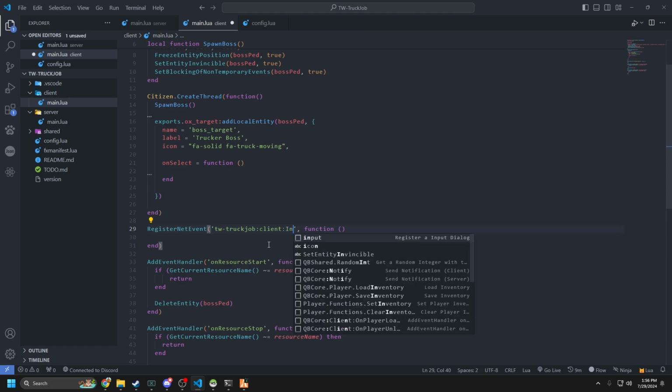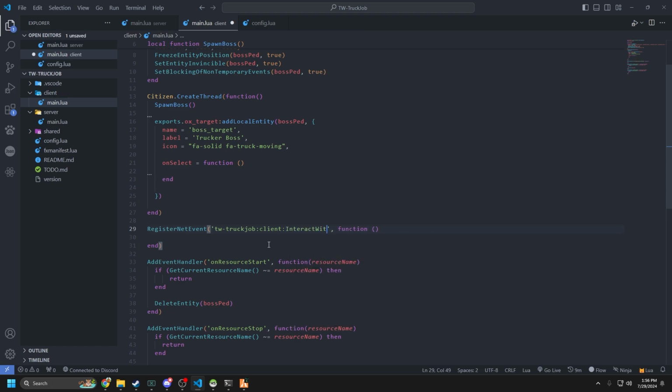So this is going to be interact with boss. Then all I got to do is put this here and go trigger event. You don't even need to do this really. You can just put event equals this, but I like to do onSelect. It's just what I always do.